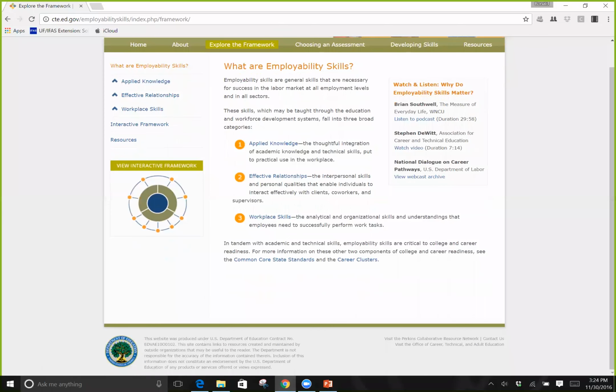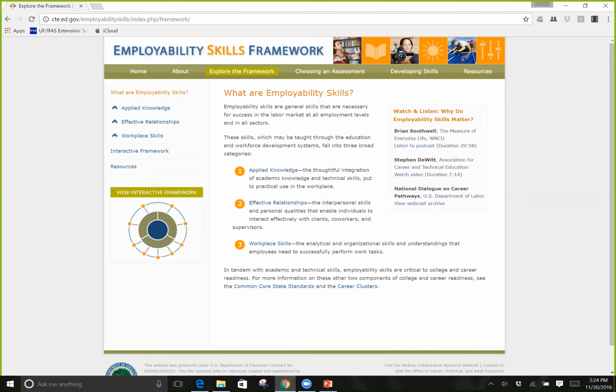And if you go underneath the bottom, this framework has been under the directive of the Office of Career Technical and Adult Education, so OCTAE. That's very important to know, because that's the big umbrella that we belong to. We as adult education teachers belong under that umbrella.